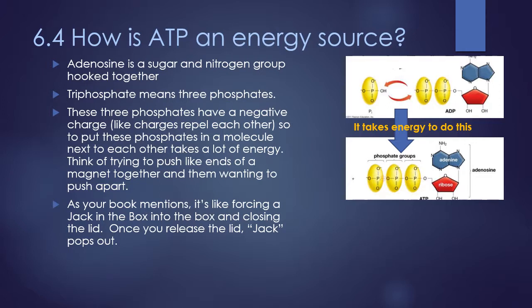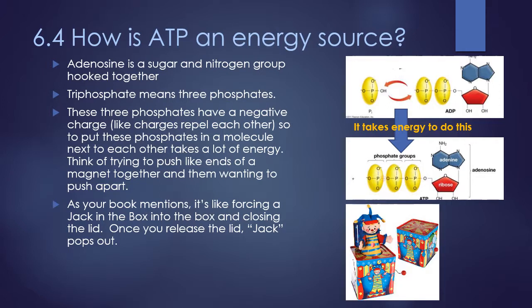As the book mentions, it's like forcing a jack-in-the-box into the box and closing the lid. So you have your jack-in-the-box here, you give that energy, you push it down, push that spring down, and then close the lid. And so once you've done that, you've sort of created this stored energy in here. And ATP is the same way. It's sort of the stored energy that's forced into this group together. And as soon as you release the lid, the jack-in-the-box pops out, releasing a lot of energy. And the same thing with our ATP, which we'll talk about coming up next. When you allow it to release one of those phosphates, that phosphate goes shooting off and it gives this burst of energy.